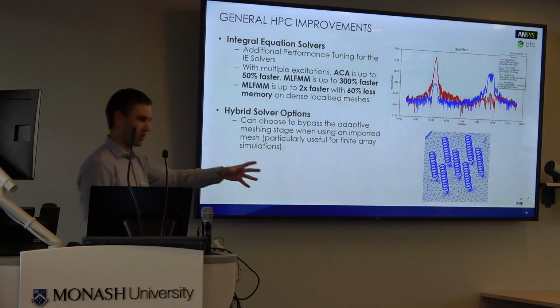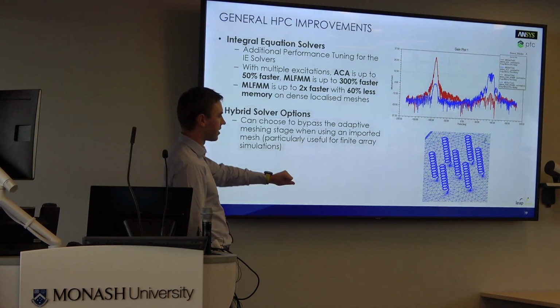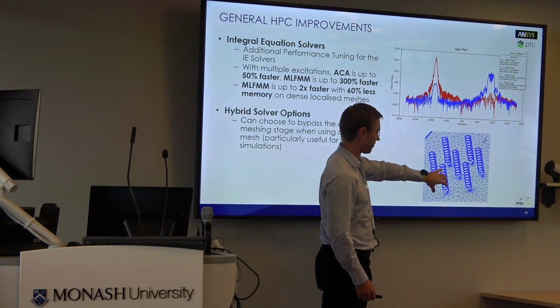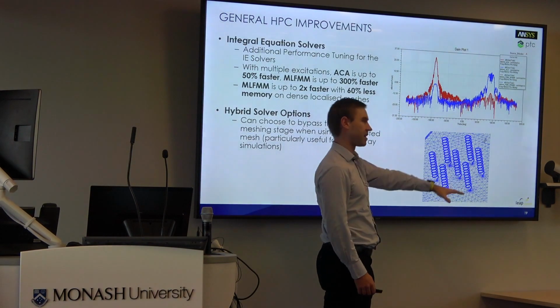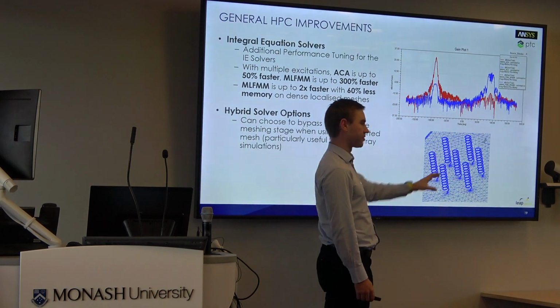So there's a lot of general things. Our IE solver hasn't had a lot of love over the last 2 releases, but particularly for scenarios like this, where we have closely spaced antennas on a flat surface, these elements at the bottom used to cause a lot of issues and slow the solver down.